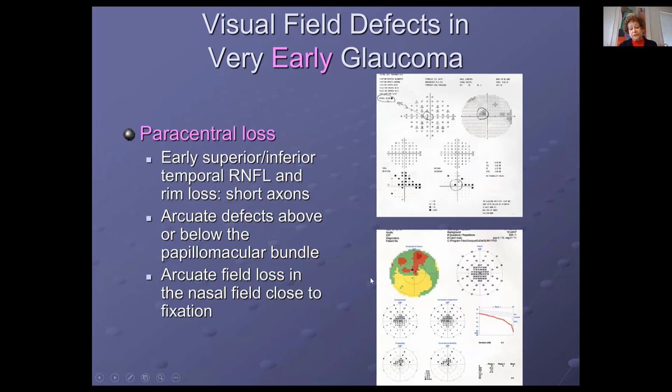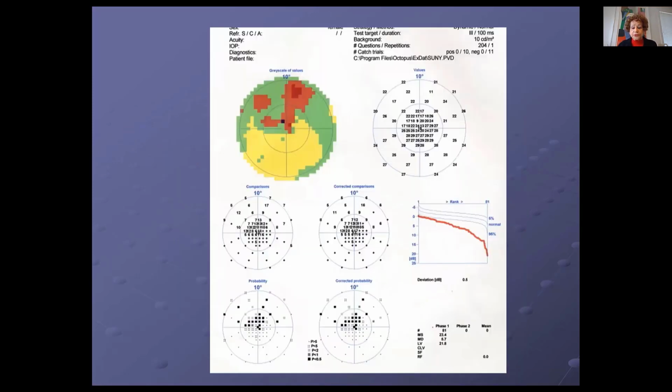Here are the fields from a patient who was a very early glaucoma suspect, very little cupping, but high pressures. On the 10-2 of the Humphrey, all we see here is a paracentral probability point with a deviation, but it's just one point. And these points are 2 degrees from fixation. So on the 10-2, the field points are 2 degrees apart. However, you measure the same patient on the MTOP, and in the central 4 degrees, the points are tested 0.7 degrees apart. So for every 1 point you're testing on Humphrey, you're testing 3 points in this area.